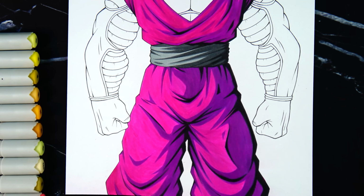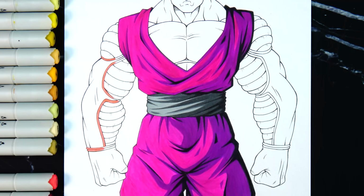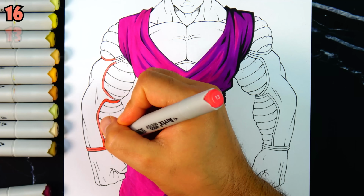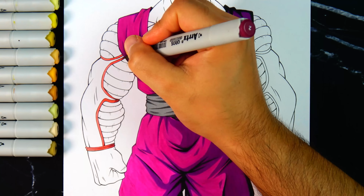Alright, now it's perfectly even and it looks amazing. And now we will continue with Piccolo himself. We will start with the lines around the fangs on his arms. Therefore we are using 16 and 13. We are also adding some darker shades with the number 2.